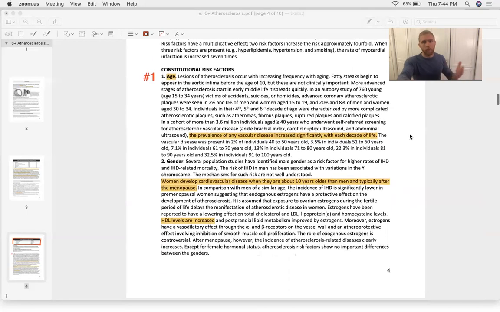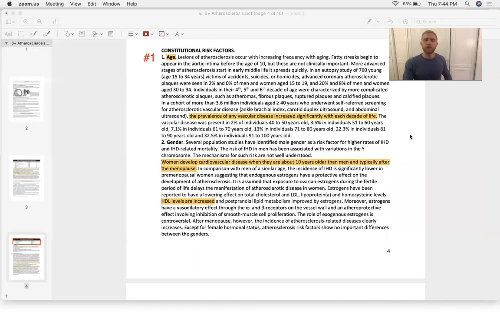Number 1 is age. It's the number 1 risk factor overall for atherosclerosis. And the reason that we know it is number 1 is because the prevalence of vascular disease increases significantly with each decade of life, period. It never goes down. There's no way you can reverse it. It's always going to get worse, and it happens to everybody. So therefore, individuals in the 90th to 100th year of life have a 1 in 3 chance of an atherosclerotic event occurring, or vascular disease, I should say, as opposed to a 2% chance within individuals in the 40 to 50 age bracket. The second most important non-modifiable risk factor is gender.